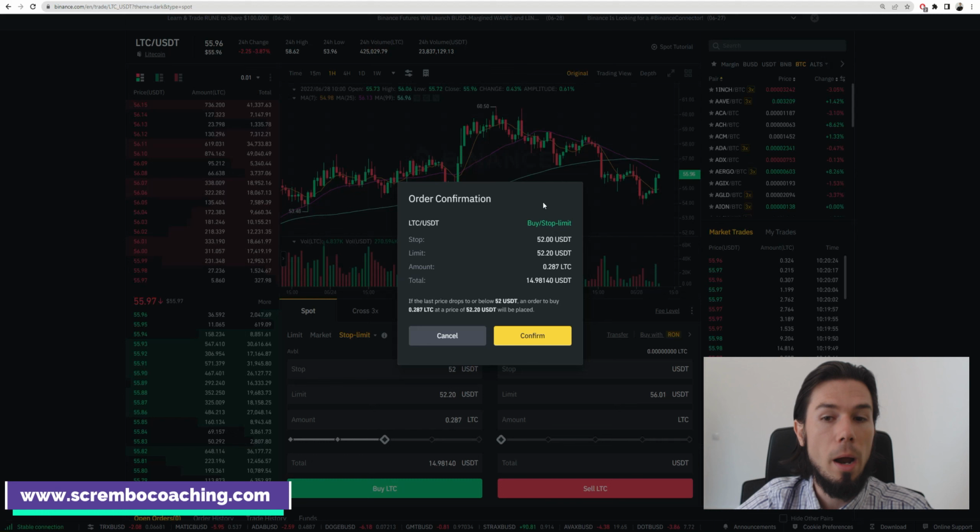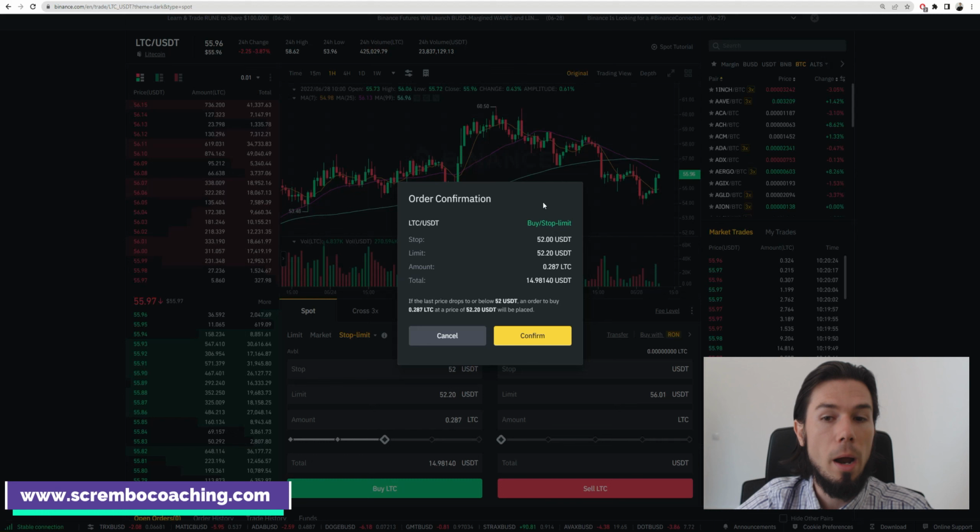The first thing that I would like to do is go into the trading page of a specific pair in order to share with you what the stop limit means. So we're going to search on the top left corner for LTC, which stands for Litecoin. We're going to go to the trade, scroll down for the USDT pair, and wait for the page to load, right?